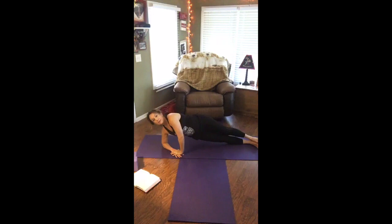So press the earth away and use the strength of your left side muscles, your left oblique muscles to lift up. Feel like your left inner thigh moves to your right inner thigh. Maybe hand goes to the hip. Maybe it reaches up. Maybe it stays down. Release down, right? It's a new pattern, something new. So there might be a new pattern of muscle energy that's working for you.